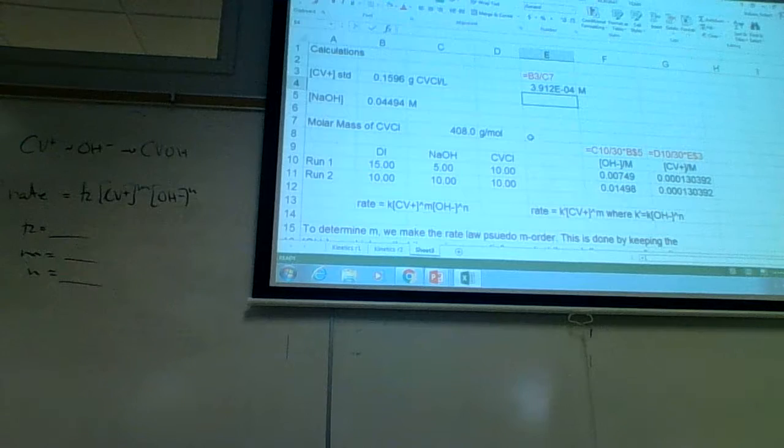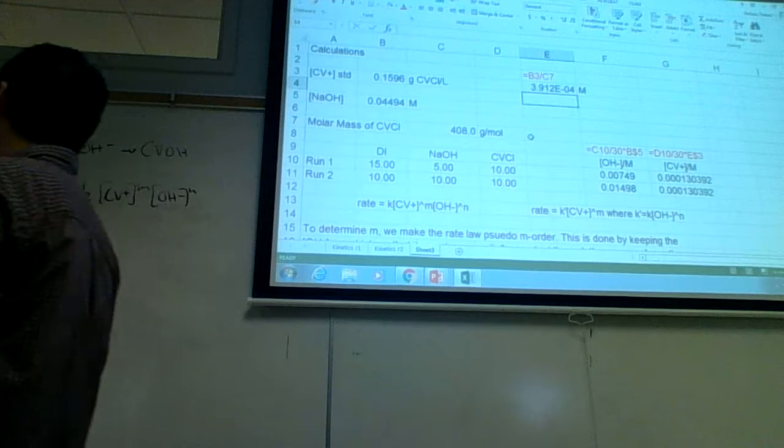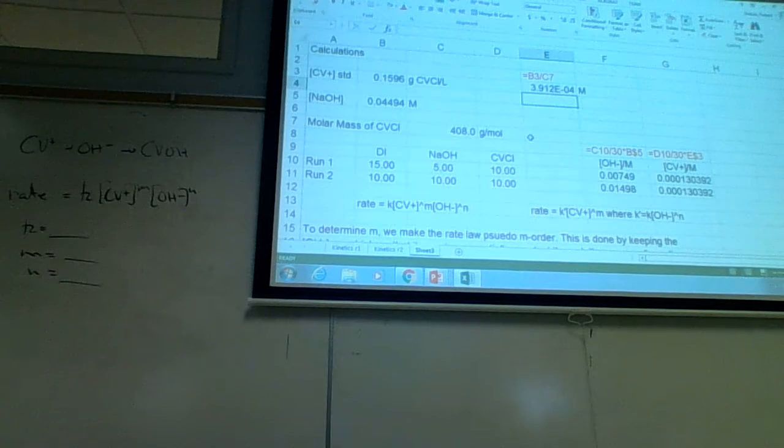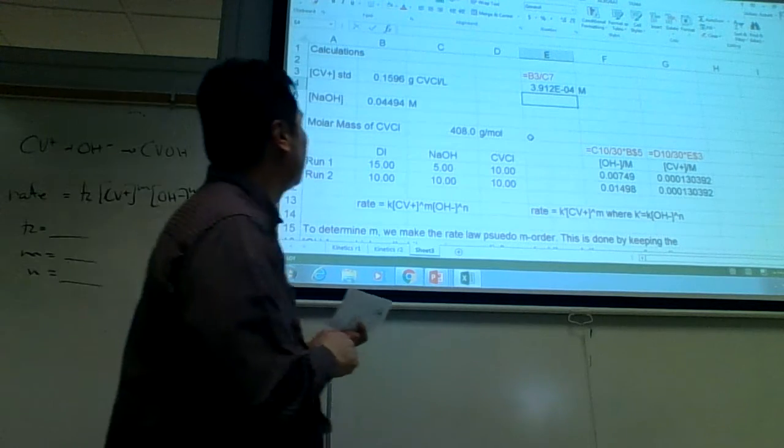Now the sodium hydroxide, the crystal violet concentration is going to be 3.91 times 10 to the minus 4 molar. Actually, this is a standard solution, so this is good for decimals. We should be able to get 4 decimals here, 3.912 times 10 to the minus 4 molar. The hydroxide concentration is 0.1018 molar. So let's go ahead and plug that in here.